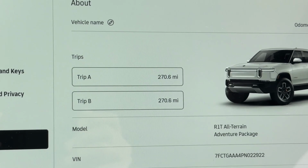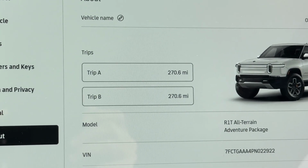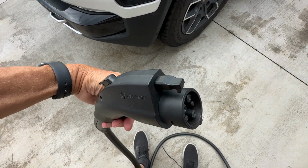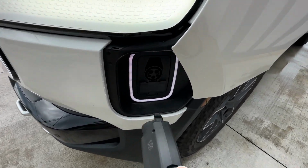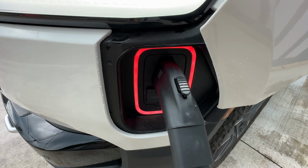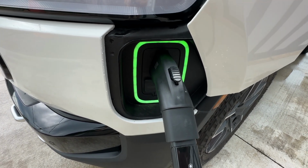Let's get this plugged in before it winds too bad. And then what I'd like to do is I'll tally this up in the video and you can see all the numbers. I've put my Electron adapter on the Tesla wall connector. It's not a wall charger, it's a wall connector because it connects 240 volts to the car. Okay, now let's listen. Did you hear that? The truck likes it. We are green. Yeah, look at that.